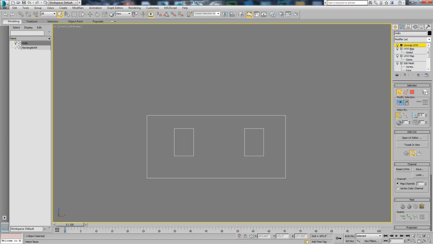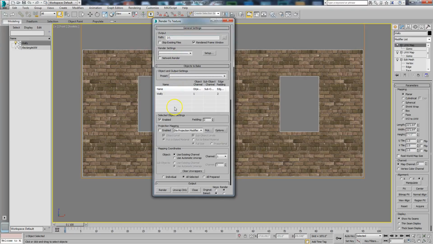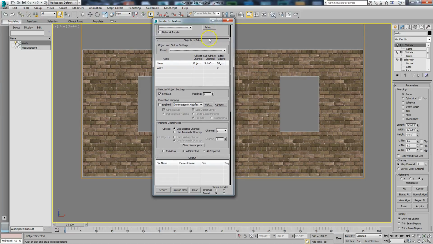Okay, so then the next thing I need to do is to bake this out. I want to bake this into a bitmap that I can take into Photoshop. So to do that, we're going to go up here to rendering, and we're going to go render to texture, which is 0 on your speed keys. And this is where you can render a texture out. Up here at the top is where you want to put your path of where you're going to put this rendering. And I'm going to put it on my drive right here. Now, by default, it'll show in here. Whatever you pick, the name will show up in here.